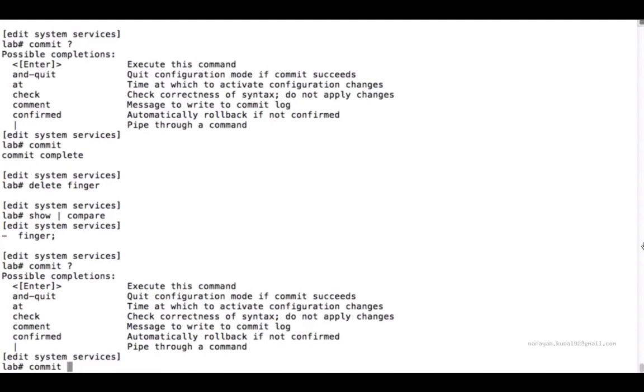Another option we have is commit at, which allows you to specify a time when you actually want to apply the configuration. That's very useful because, depending on how critical your environment is, maybe you can only make changes in the middle of the night. So you don't actually have to be logged into the device.